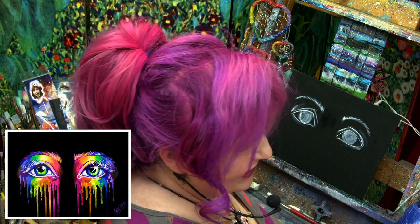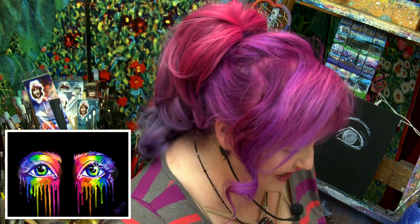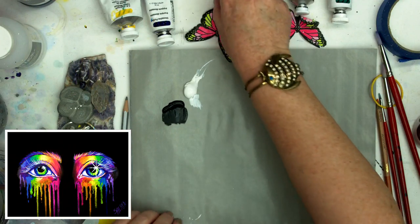Maybe we could do a grisaille eye at some point. That would be really great. People would love that. A grisaille eye. A crying grisaille eye. Boy, you've thrown down for the next BAQ. Big Art Quest, for everyone who is wanting to know what BAQ stands for. That's the nonsense we're up to.